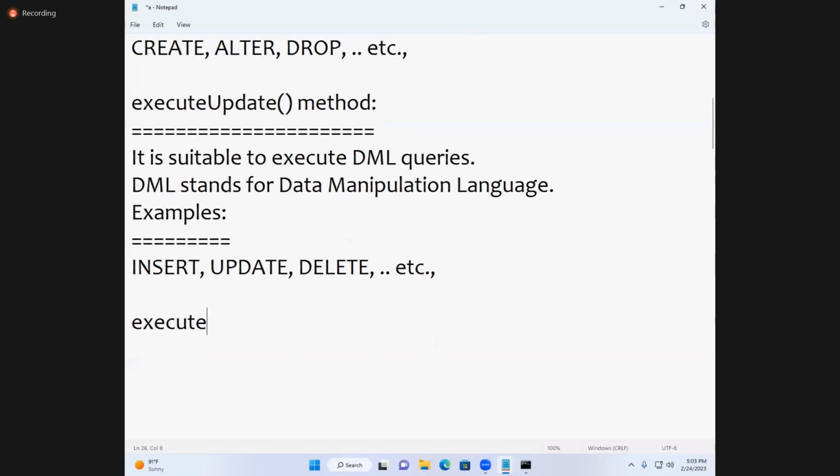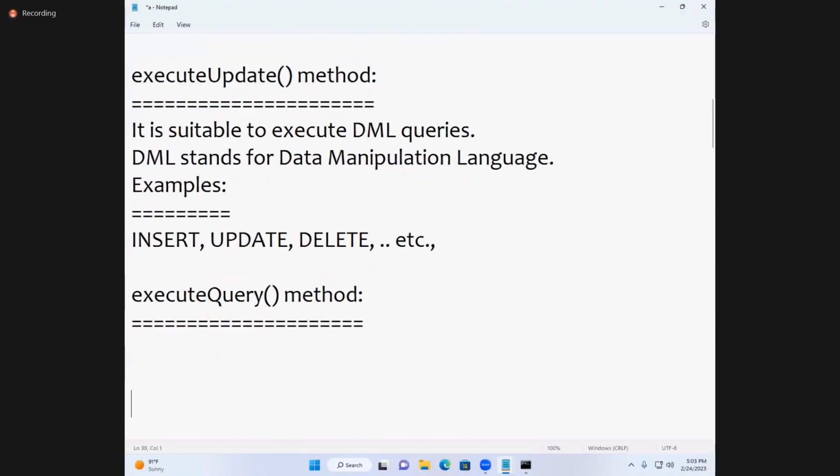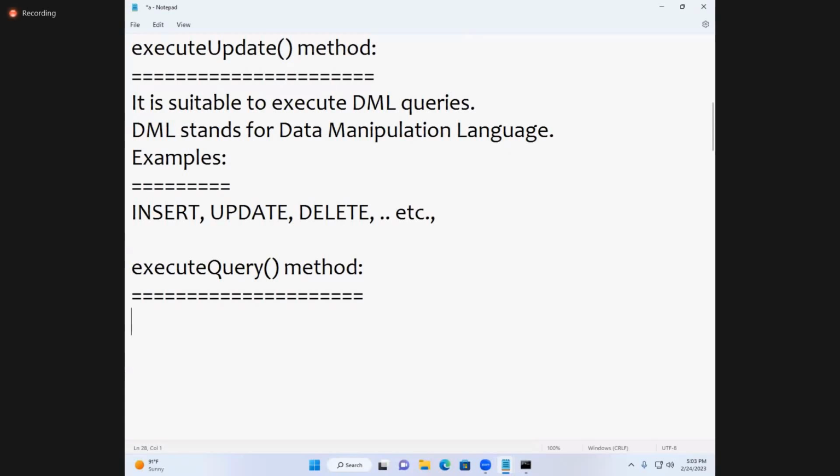Execute query. The executeQuery method is suitable to execute DQL queries.